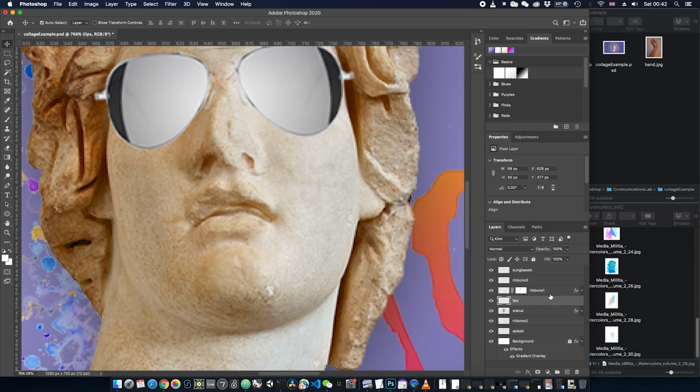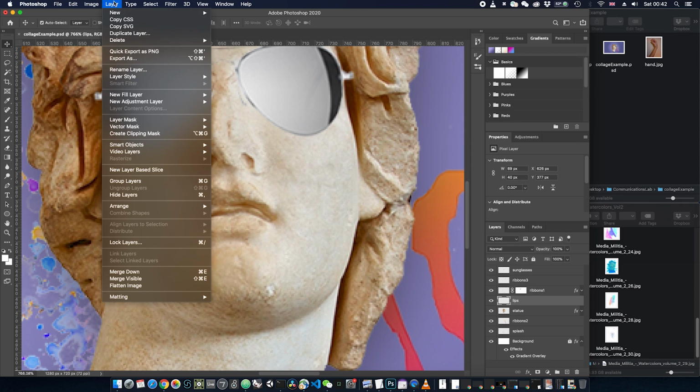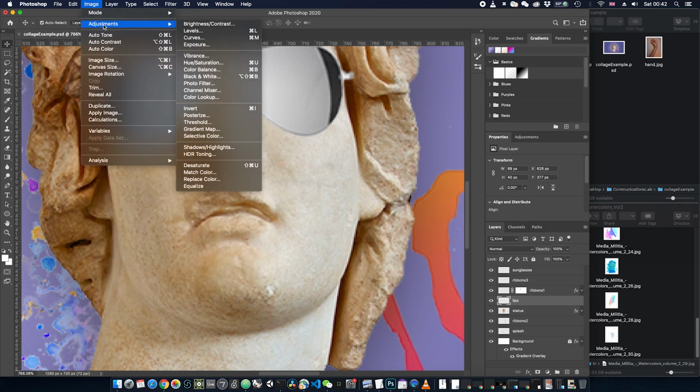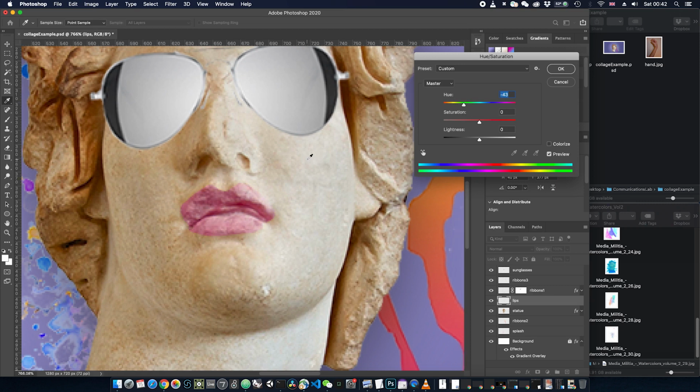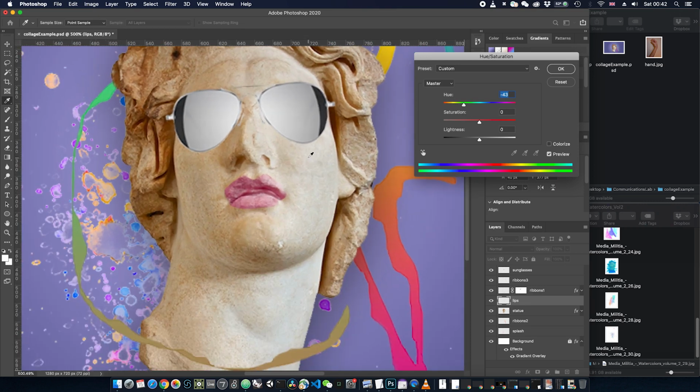What I can do at the moment is play a little bit with the hue and the color of the lips. How would I do that? I have to select my image, adjustments, and hue and saturation. With the hue and saturation, I'm able to change the hue of our image, and give this nice color. I may be able to combine it with this purple background somehow, give it a purple. Yeah, that looks quite interesting.